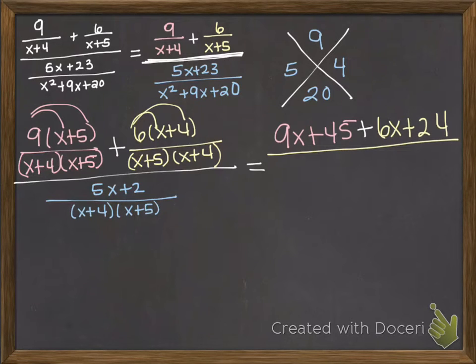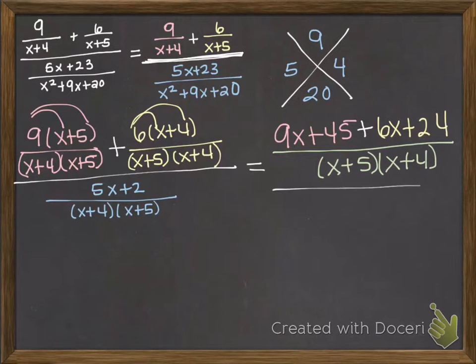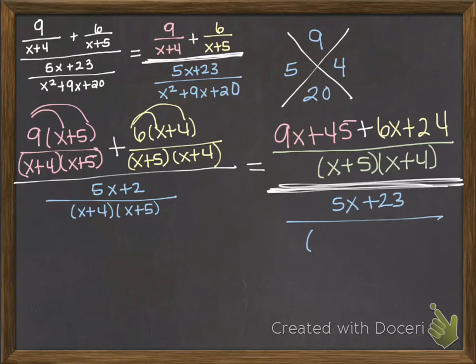That gives us one new fraction, so I'm going to choose a new color, green, to signify that I've turned this into a single fraction with the same denominator as the blue denominator below. This is still the big main fraction bar. Make it nice and dark. And I still have that blue denominator that I haven't done anything to except factor. 5x plus 23 all over x plus 5, x plus 4.